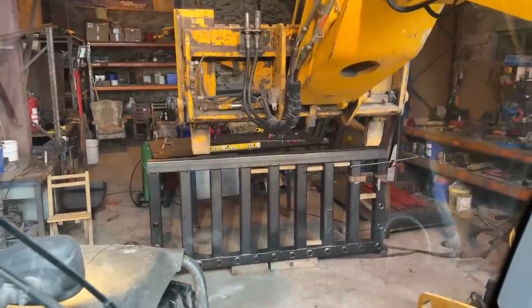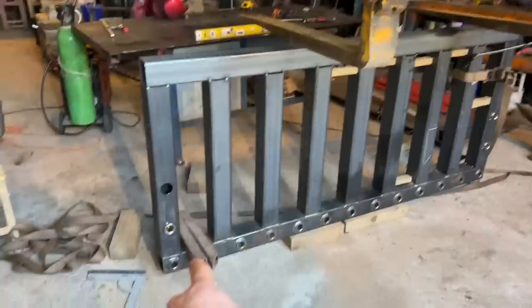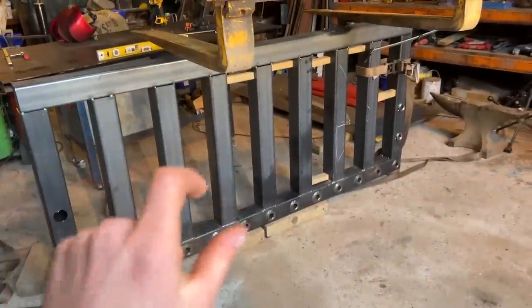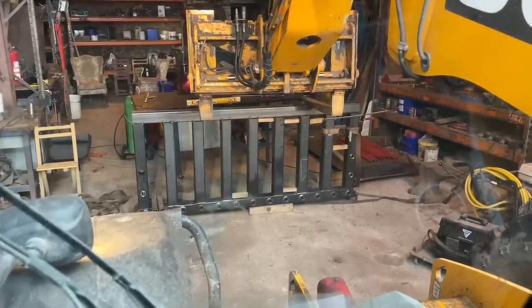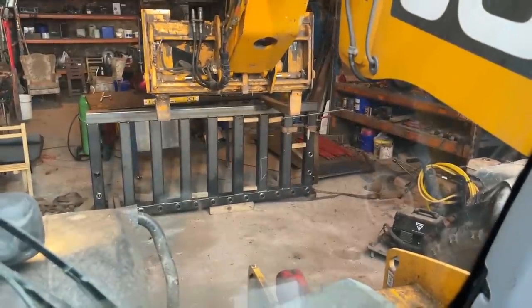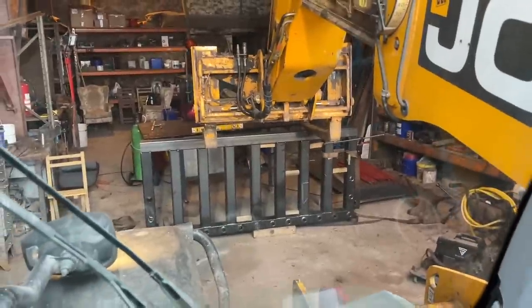We're about to find out the effects of walloping a wonky stone grape with a bit of JCB force — is it going to be good or bad? As I told you in previous videos, because I welded all those seams I've bowed the bottom beam — it's warped into a U shape. Not that obvious but definitely enough to really annoy me. So I'm going to leave one block in the middle, fork either side, press down and square it up. Those blocks have dropped out which is good — that means the gaps have opened up on those uprights, this has splayed out a wee bit and the top gap has opened a touch. A bit more gravity on that — the blocks are moving, doing roughly what I wanted.